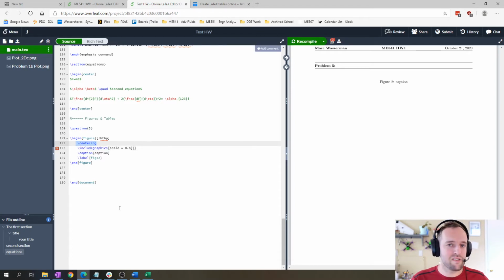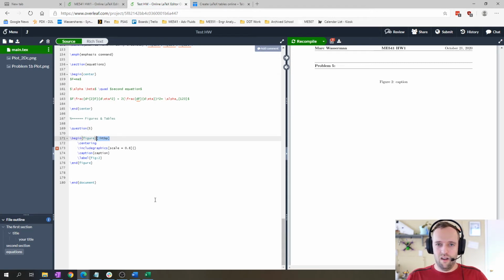Backslash centering means center my figure. I think you can do left or right as well. Again, double check the commands by Googling them. This is how exactly it's supposed to be formatted. I'm not 100% clear, this means float, and I think the exclamation point means try really hard to shove it up close to where it's located in the text, but it doesn't always put it exactly where you have it in your code. Sometimes it gets bumped to the next page, and that's sort of annoying.